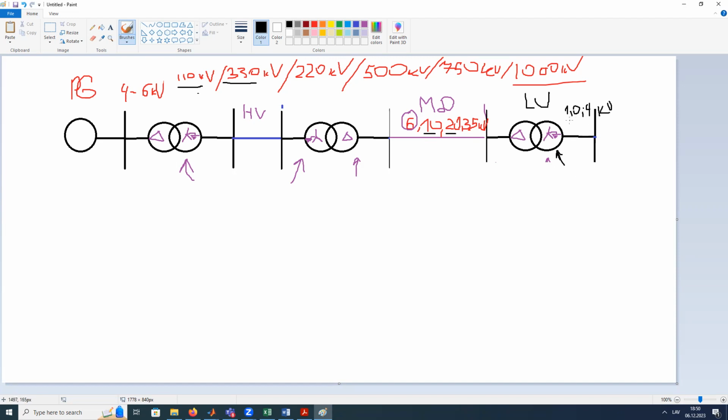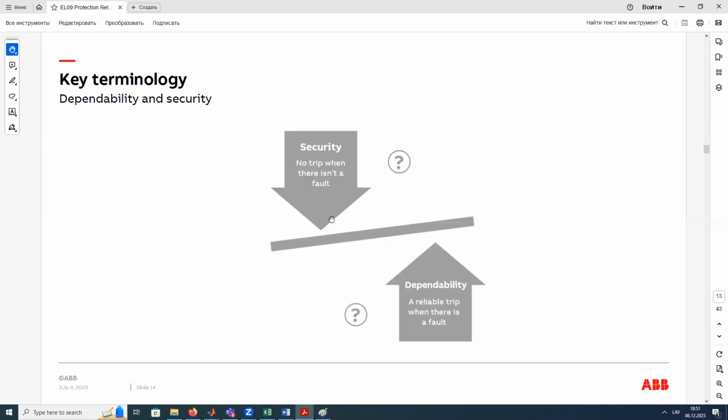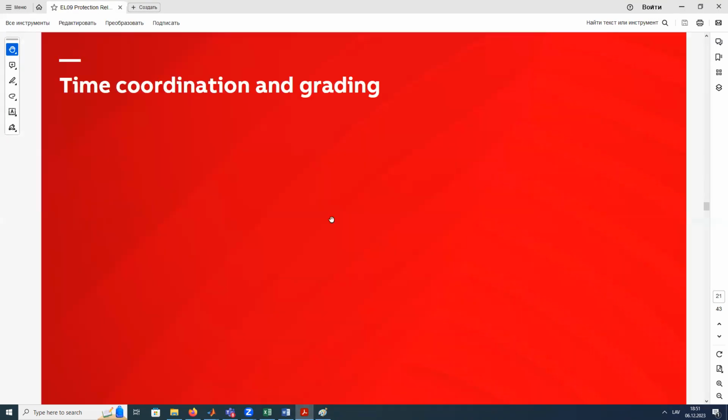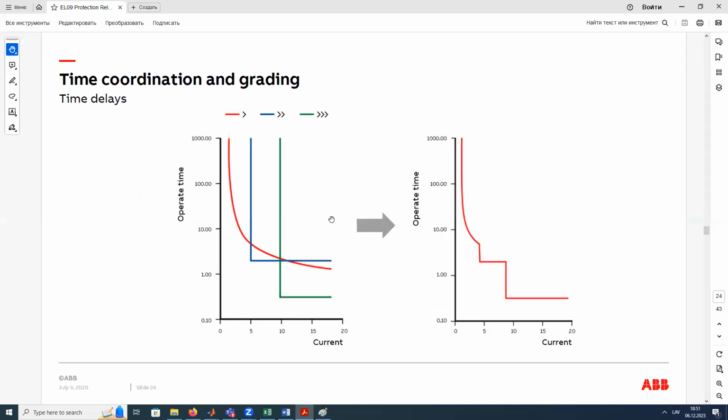Here at this level is domestic protection, and for domestic protection we use circuit breakers. Very simple, A, B, C type circuit breakers, as you know. So very simple, but they are not so simple. Maybe we'll go to this.